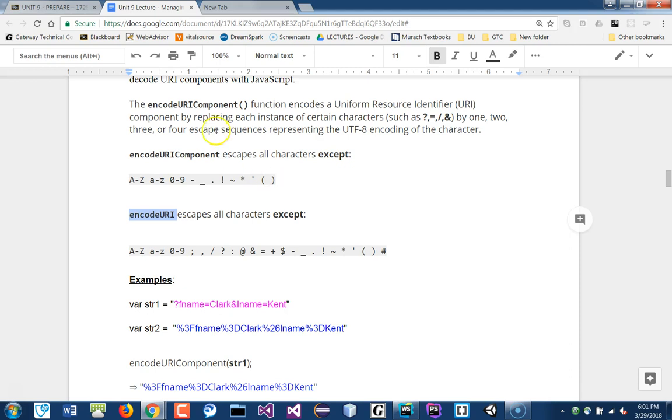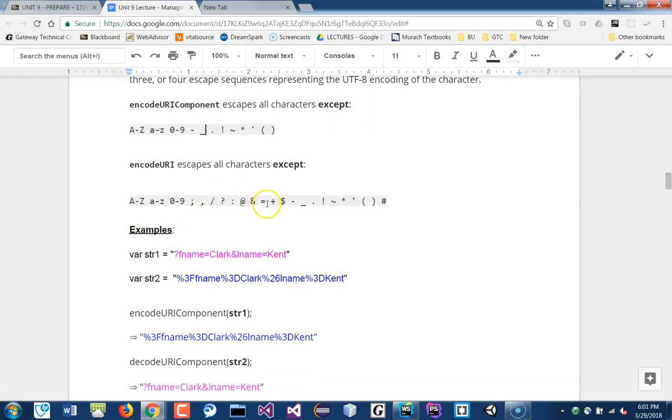Okay, so the encode URI component will not convert these. These are the characters that will not convert, so they will ignore those. If you have any of those in the URL, it will just keep them as is, right? Any alphanumeric characters, the dash, underscore, the dot, and any of these here. And the URI encode, you just have a little bit more characters to ignore.